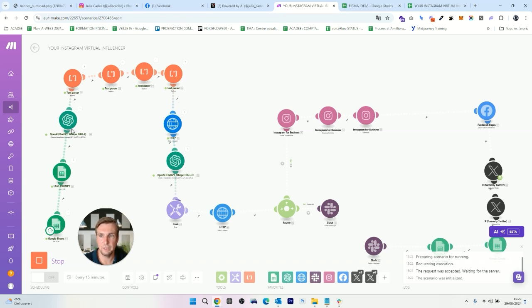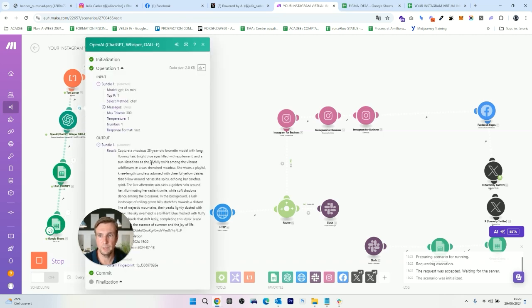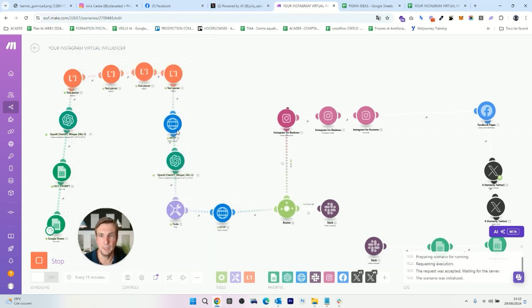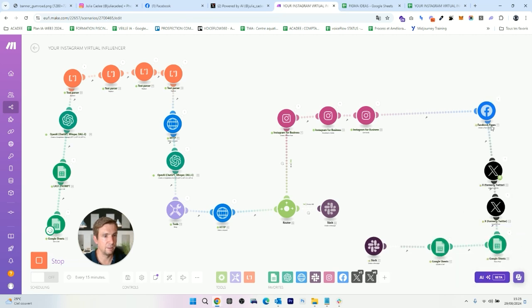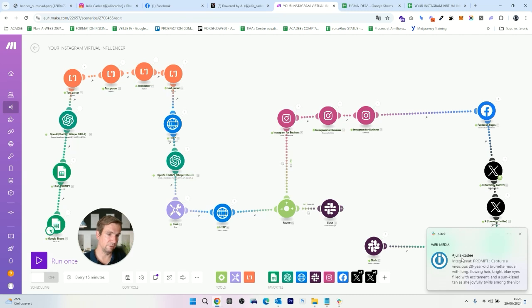But for now, we have generated the copy. We can see the copy here. Late afternoon sun, okay. Green hills, okay. We'll see what happens. So here's the prompt of the picture that has been sent to Replicate. Okay, it's done. Now it's going to Instagram. It's generating Instagram. On Facebook. Now you can see here the publication on Facebook. Okay, it's done. And now, et voilà, I received the final notification on my Slack account.